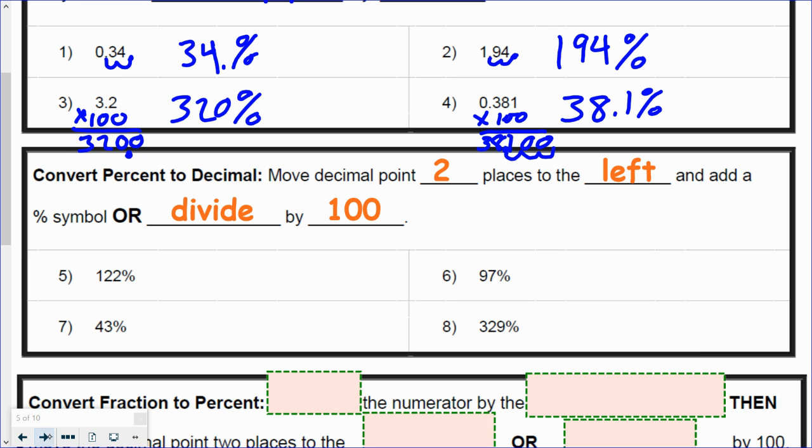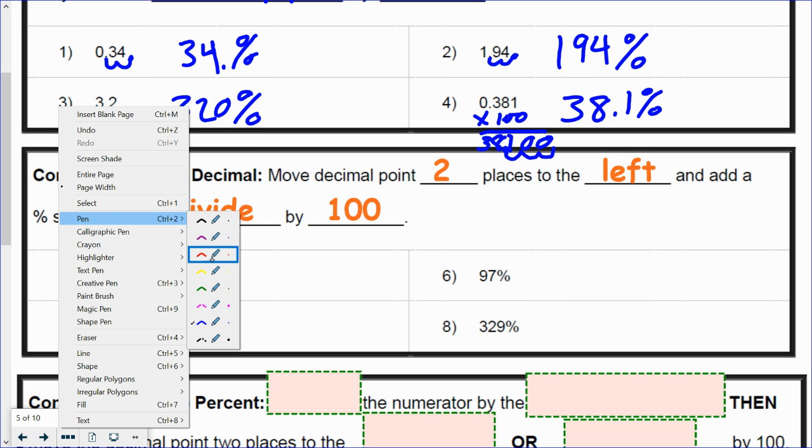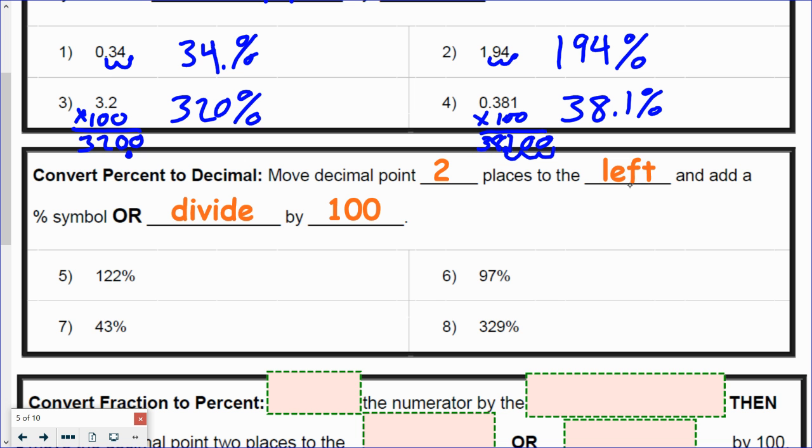Okay then, so let's do the first 2 with just moving to the left twice. So you don't technically see the decimal point if they're whole numbers. Remember, that means my decimal point really is at the end if it's not already shown. And then I have to take my 2 hops to the left. So it ends up being 1 and 22 hundredths. Same thing with number 6. Example, we're going to take 2 hops. And it becomes 97 hundredths.